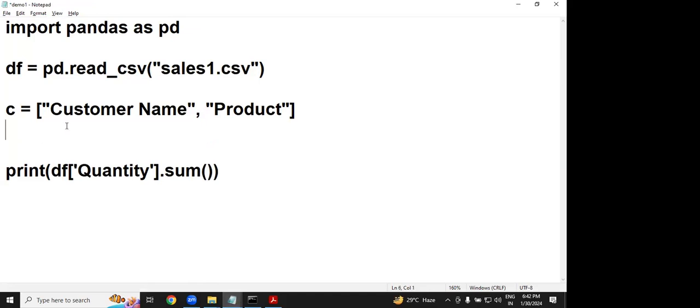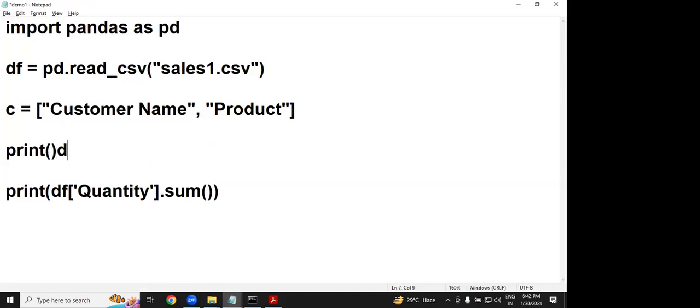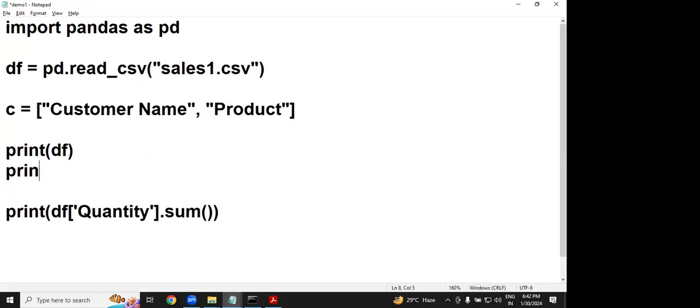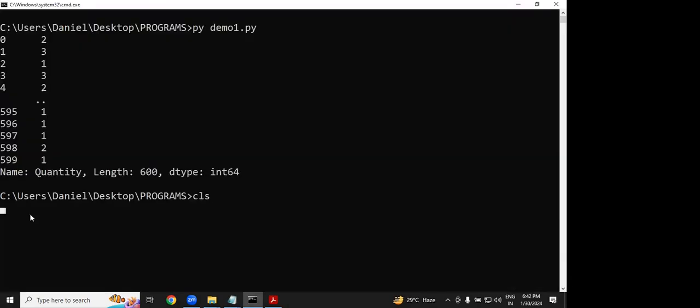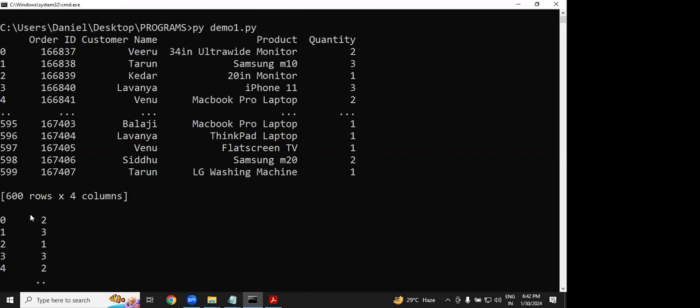Sir, what is supposed to happen in real time? In real time, like this, you need to print. This is the best practice. Now run the program. You will understand the beauty. First, we are loading the data frame.